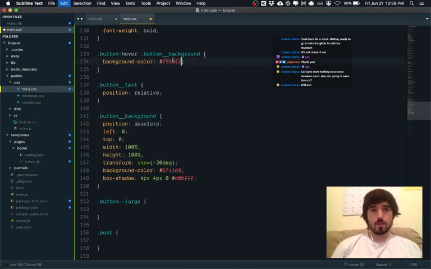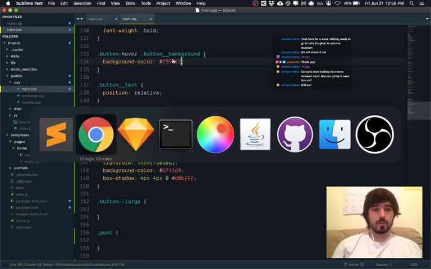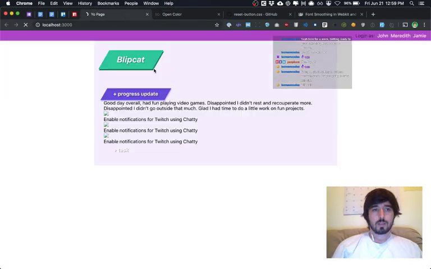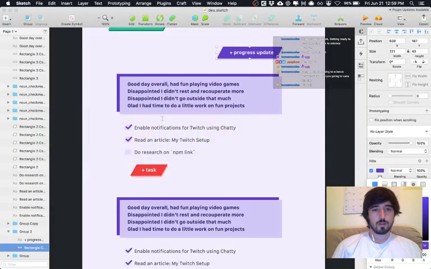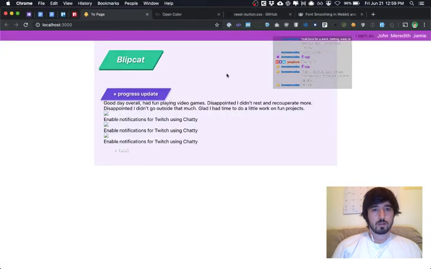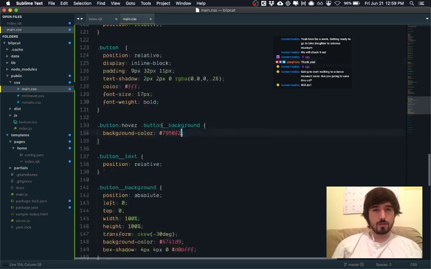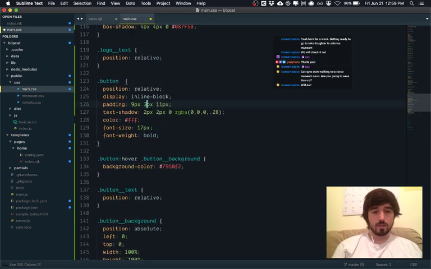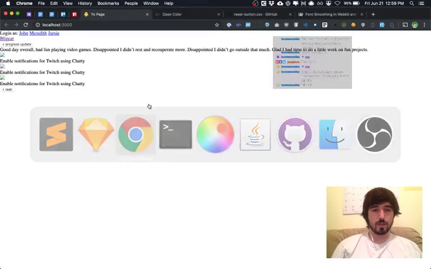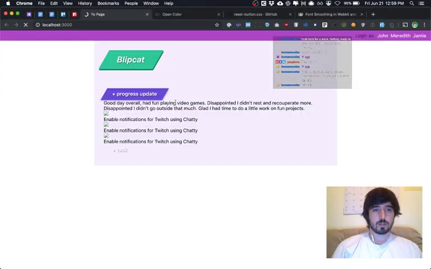So now we've got the button background there. And let's refresh the page. Boom. That kind of looks like the button that we have. It's a little bit too wide, I'd say. So let's make the padding maybe like 28 pixels. We can always go down to like 24 pixels. But no, that looks pretty good. I'm pretty happy with that.